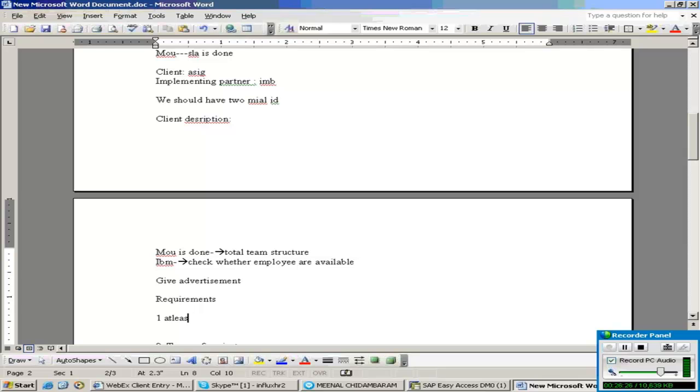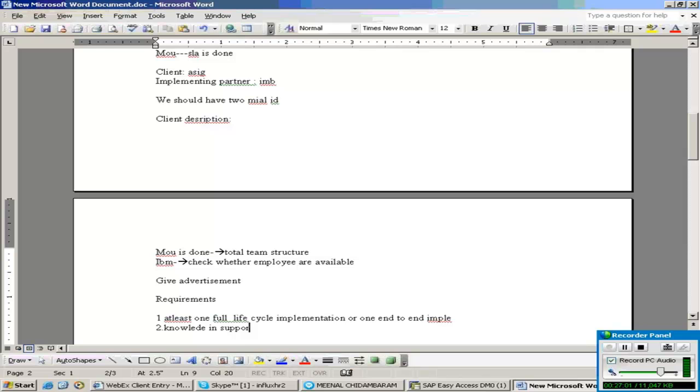One is at least one full life cycle implementation, or one end-to-end project. One end-to-end implementation, first one.